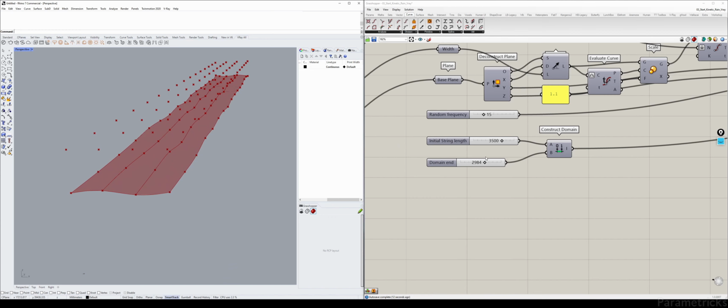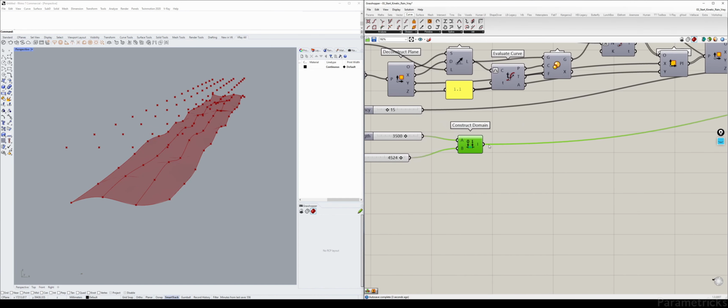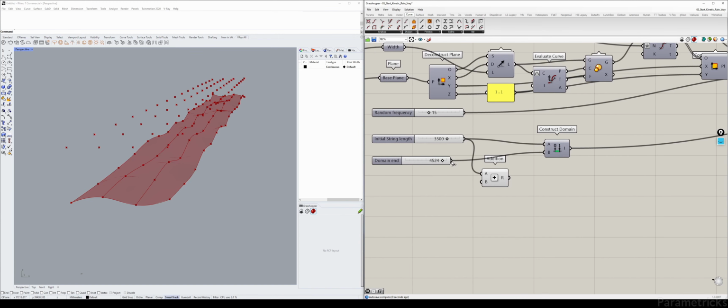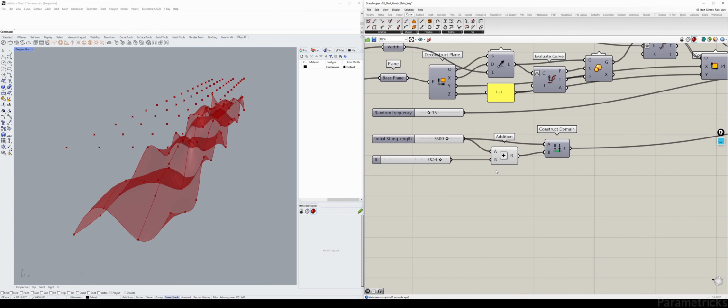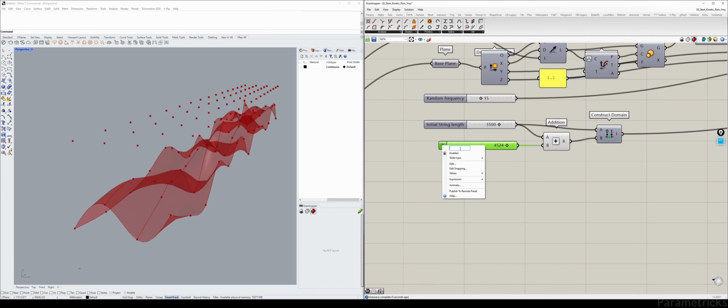Now you can see that doesn't make sense for us to control these. Well, what I want to do is actually put in an addition here. I want the initial value plus whatever delta we want, right? And that will give us the second component for our domain. So I'm going to call this delta height.